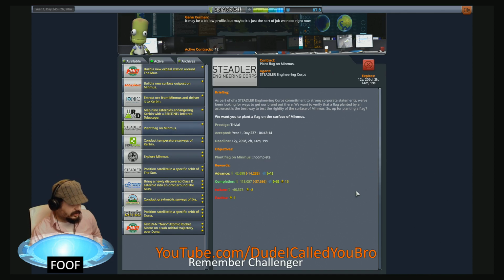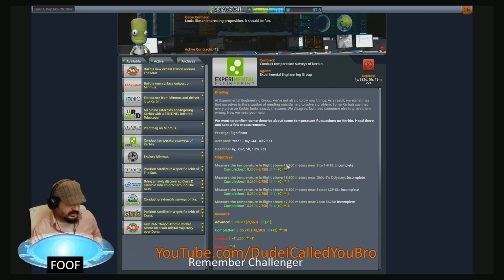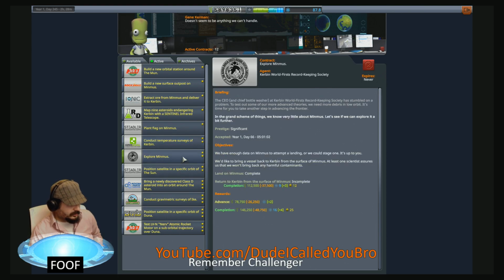Plant a flag on Minmus. Our lander's on the way to do that just now. Temperature surveys of Kerbin. We have a station orbiting. Let's just say orbiting, because that's an easier word for me right now. So we have a station orbiting Kerbin in a polar inclination, so I can eventually get these temperature scans. Explore Minmus. We will get that done with the vehicle that is currently landed on Kerbin, because the mission is to bring back a vessel from the surface of Minmus. So that's a twofer.